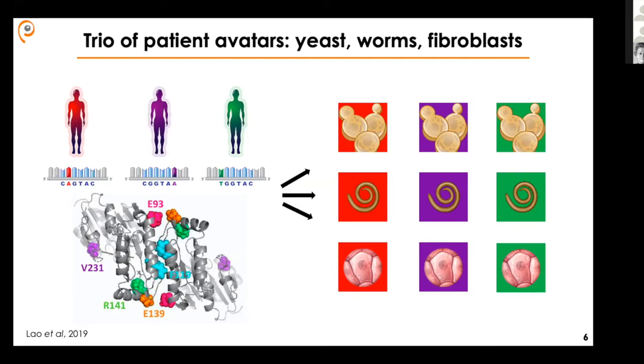So I would say the biggest learning here was really convince yourself that your disease models are faithfully reproducing the disease state, at least at a cellular level. And for the diseases we're talking about, like metabolic syndromes, each cell is kind of sick, and cells can't really cross correct each other. So you really have to address the problem in each and every cell.